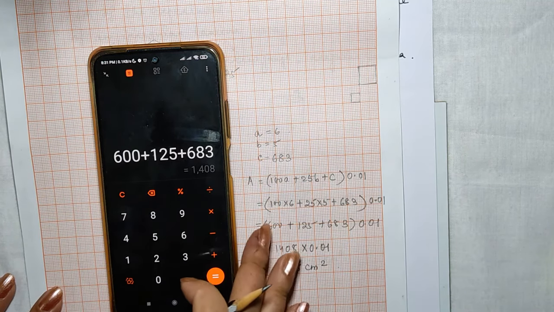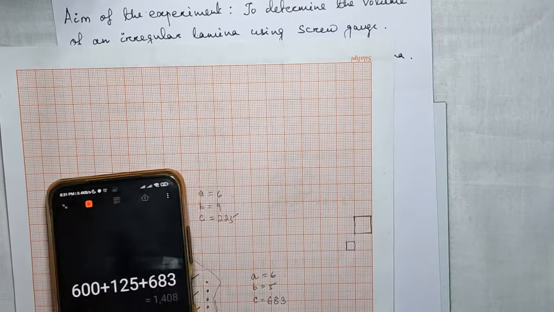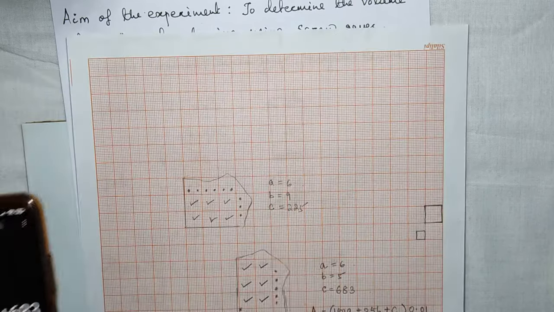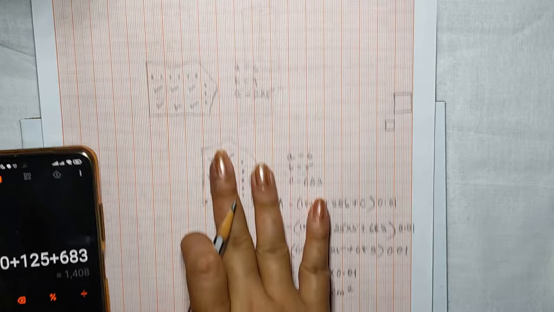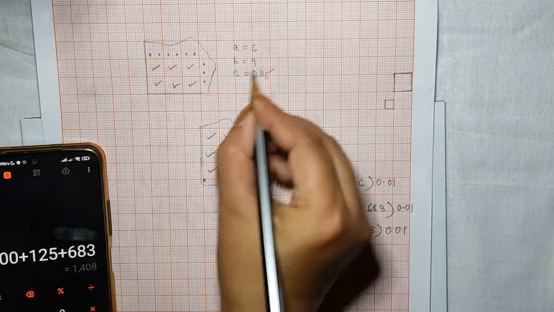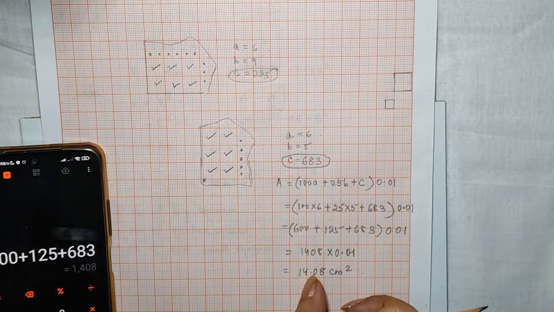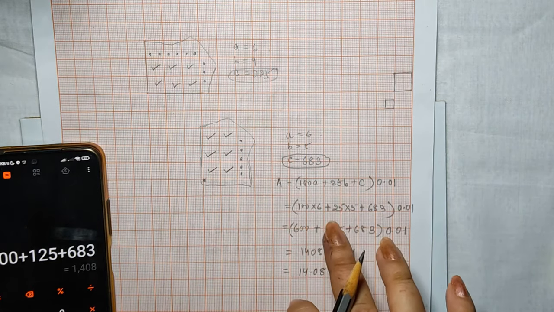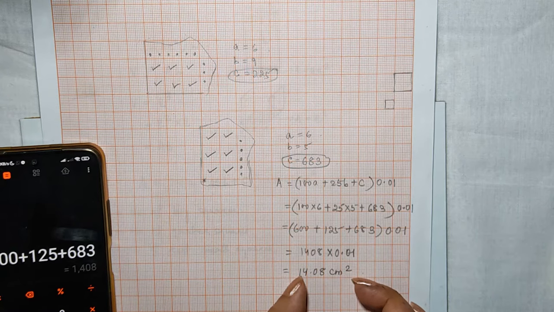Here also, if you continue, I am doing it randomly. Actually, this will come closer. That means if you calculate for 3 different outlines, this is coming out as 14.08. I have taken the C randomly; you have to calculate it actually. The final result will come closer. So suppose this is coming out as 14.08 centimeters square.